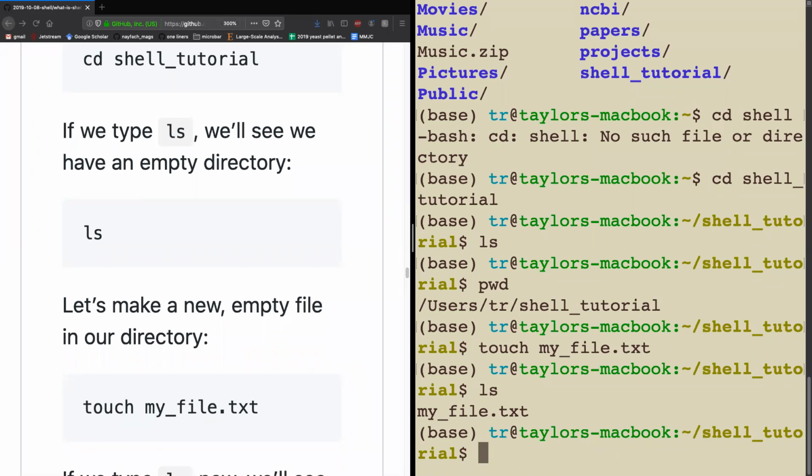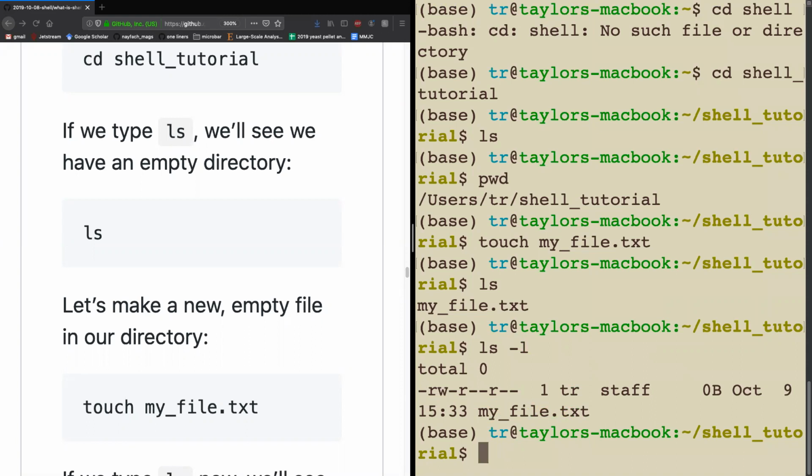How many commands do we know? 5? Okay, which one do you think it is that's going to tell us that the file is empty? Yes, exactly. And now we can tell that it's empty because it says 0 bytes. That means we have an empty file.